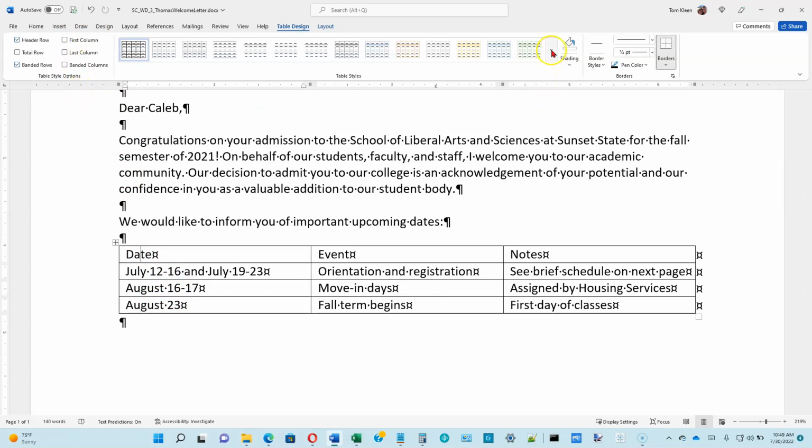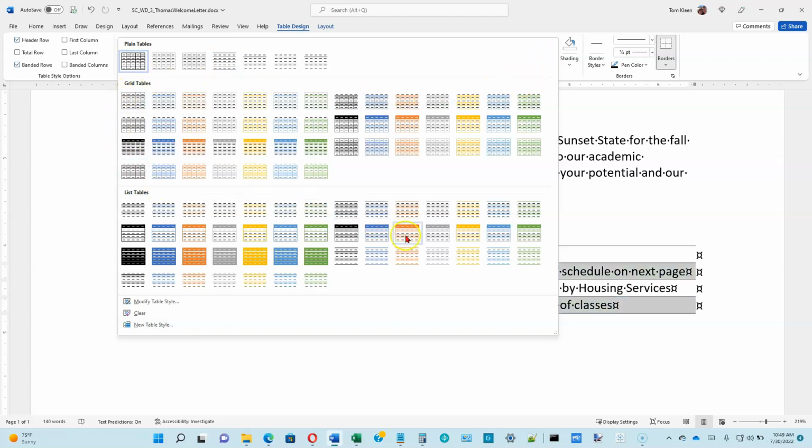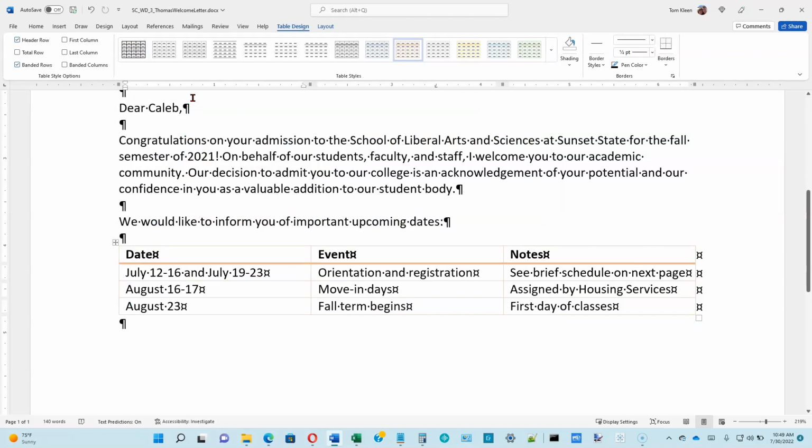Now we want to click on the More button over here and see what some of our options are for table formats. We got a whole bunch of predefined table formats. And what we want is grid table 1, light accent 2. And it looks like that one is under grid tables, accent 3. So grid table 1, light accent 2 is this one. So we'll get a little bit of orange in there. And you notice the header row is bold. And we've also got a bolder line separating the header from the rest. We have banded rows turned on, but the option that we selected did not have banded rows, so we're not going to get those.